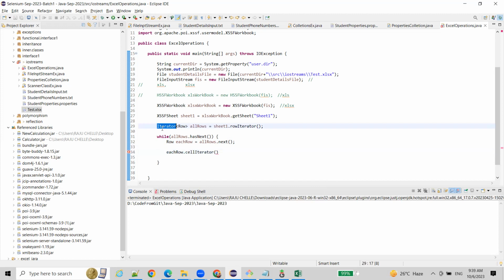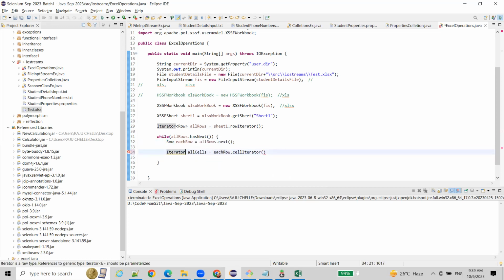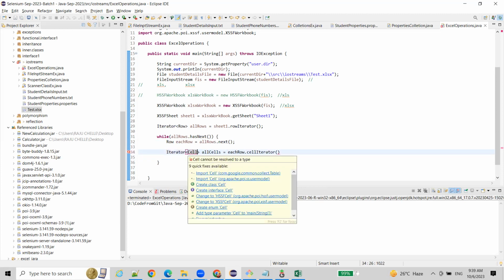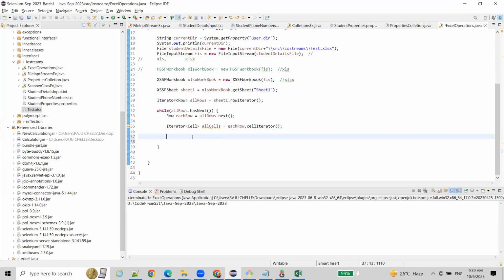It will again return an iterator of all cells of the first row, one row. It is a type of Cell. Import this Cell from the package org.apache.poi.ss.usermodel. Again, from each cell, if you want to print, you have to use a while loop.